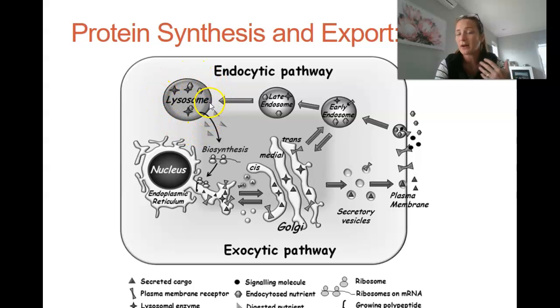If you can't remember, what job do you think a lysosome would have? Just with what you know about biology and the words that are associated with things. Lysing means to break down. So this is an organelle that has digestive enzymes that will break down material that can be used. For example, it might be amino acids that are being used to build new proteins in this process here. So it's a nice, neat diagram, and hopefully you could make some sense of it yourself without me having to explain it entirely.